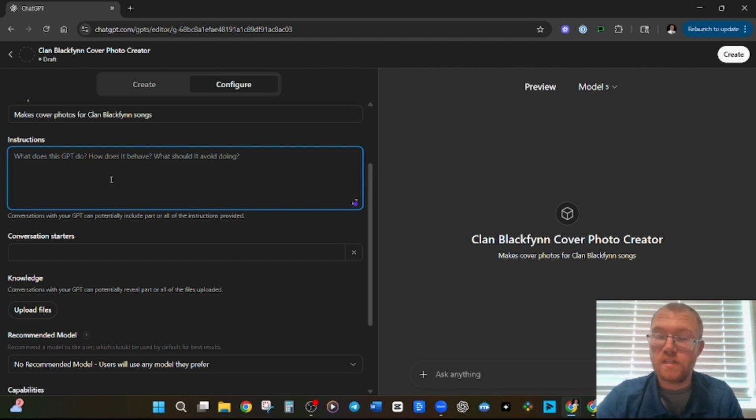If you're going to have a single part of a custom GPT, do this one, because this tells it how it behaves, how it should talk, what it should be like, basically. And pretty much everything we're going to do to create our custom GPT is going to be in here, because this is a pretty simple build.